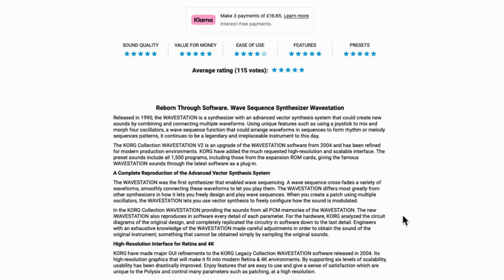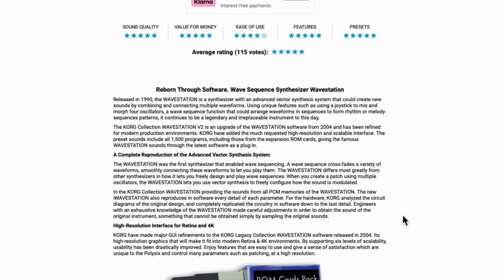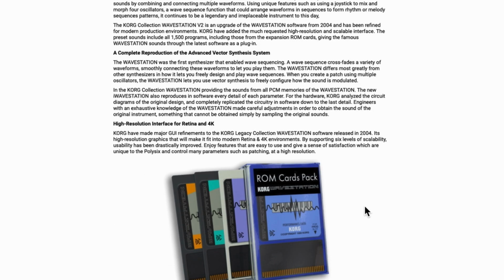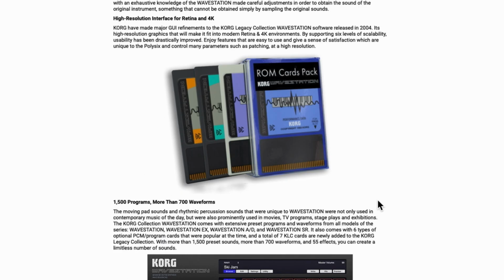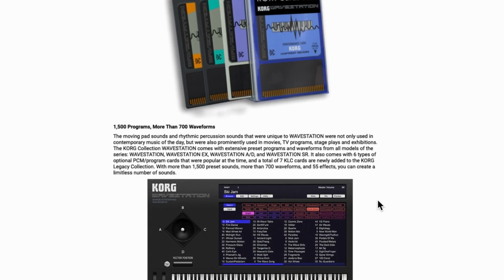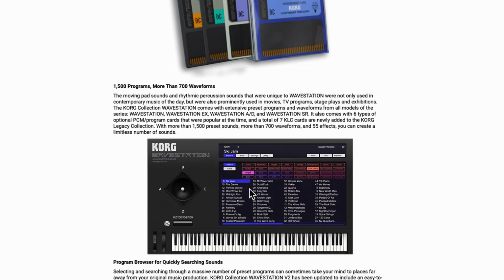If you've watched any of my Wavestate videos, you'll get an idea what it can do. And you get all the original presets and everything, because I was thinking about maybe buying the hardware, but to be honest, the screen is ridiculously small and a lot of them need replaced, so I thought it's not worth it. And this is actually easier to program using the software anyway.